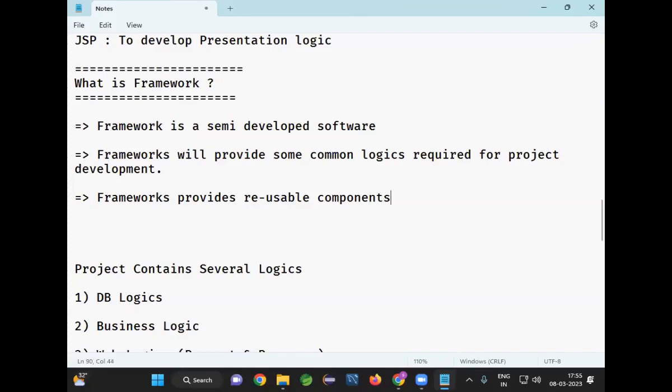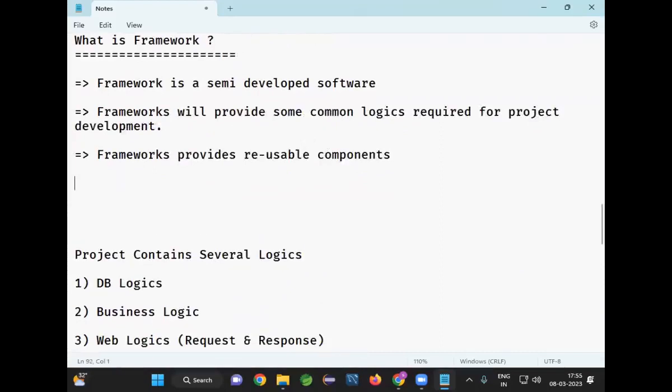Frameworks contain some classes. Those classes I can use, you can use, she can use, everybody can use to develop the project. Now, frameworks will reduce the burden on developers. You need not write each and everything in the project when you are using a framework. The framework will provide you some common logic.